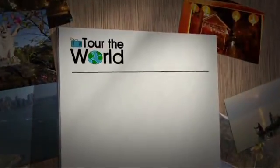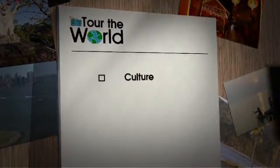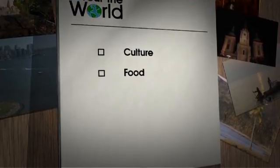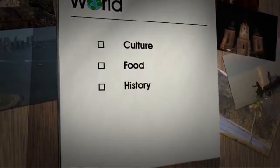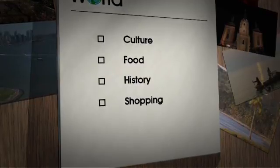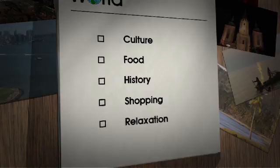Now, Africa is a once-in-a-lifetime destination. I can't wait, so let's get underway. The Big Five for this week: experience traditional village life in Victoria Falls. Dine out under the stars in an African lapa. Explore the historic Cape of Good Hope. Shop up a storm at the V&A Waterfront in Cape Town. And meet Africa's Big Five in Addo Elephant National Park.